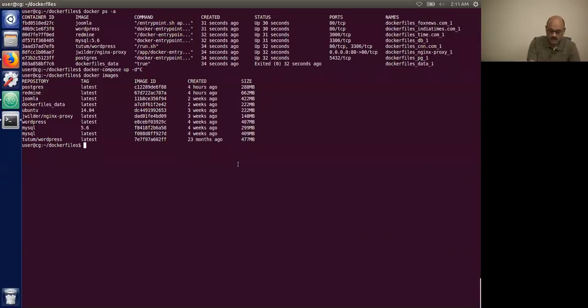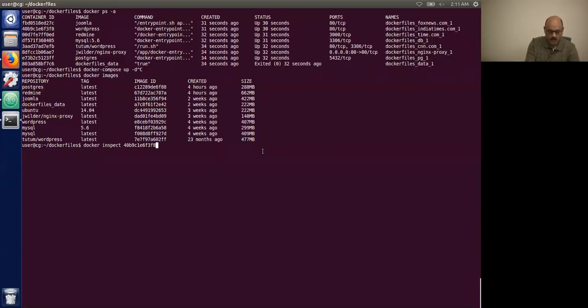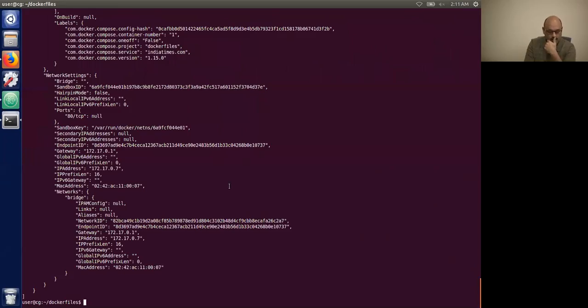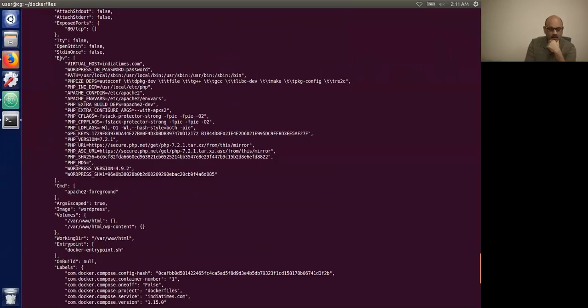Here, let me answer this very succinctly. So let's go look at India times. Okay, here is the container. The ID starts with 40. I copy that ID, and I'll say docker inspect and that container ID for India times. I'm going to type it in and see what I see. So I see a bunch of dump. In that dump, I'll look for this environment variable. There is an item in there called VIRTUAL_HOST, which labels itself. This label is what Docker knows about.